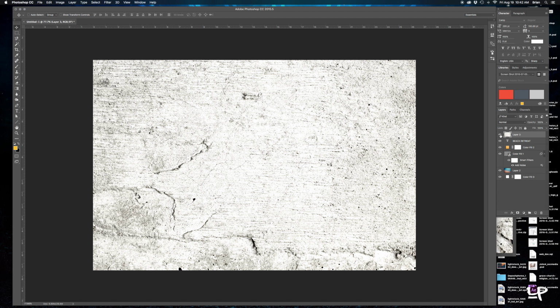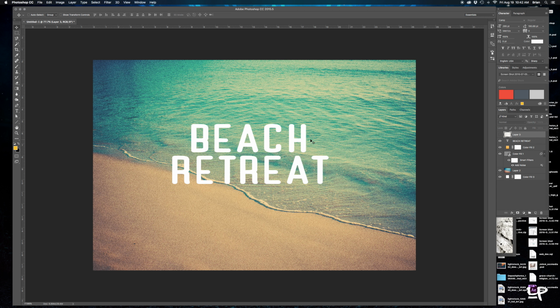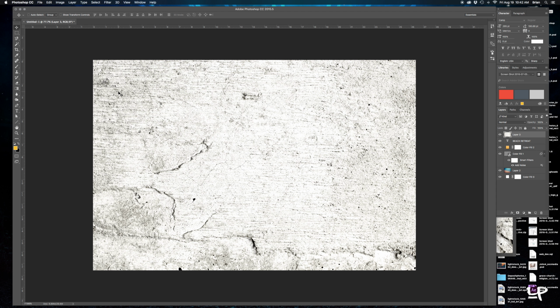So the way that we get this texture to become part of this text is like this. Come over here to our toolbar. Right here you'll see there's this little magic wand. If it's not there, it'll probably be the quick select tool. Either one. Just click the bottom right of the box and hold so that you can get the one that you want.